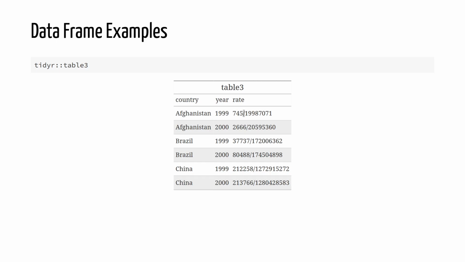The second one, this is true here, but where it gets problematic are the first and the third. So each variable forms a column. Not really. We have really 2 variables here, but okay, we can say this is one variable, this is rate, but then the last is clearly broken. Each cell is a single measurement. Well, actually no, each cell has 2 measurements. It has the cases and the population.